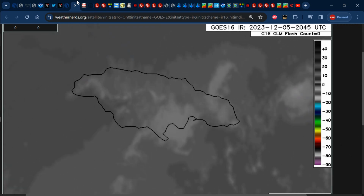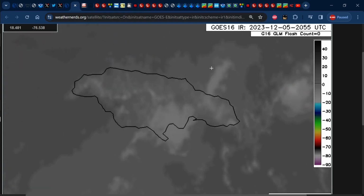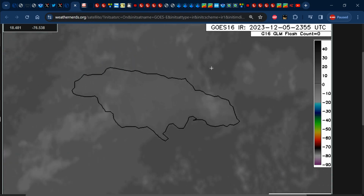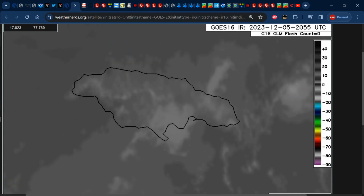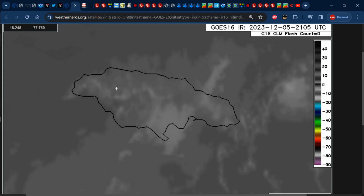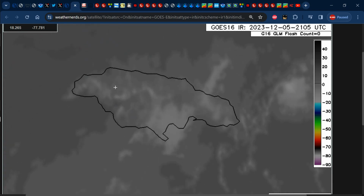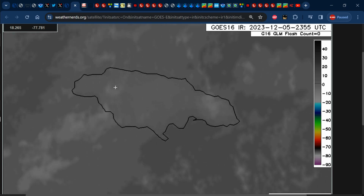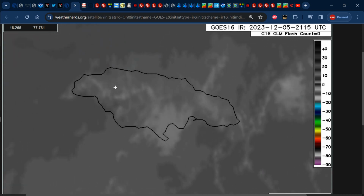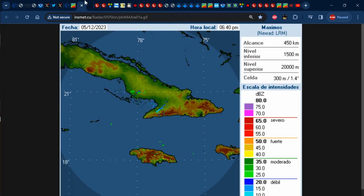But for the most part, the coastal areas were clear, and we can even see right now on the infrared satellite images of Jamaica, we don't have much happening at all. Just a few patches of clouds here and there, as represented by those grays coming in from the east. And we can see that we didn't have much in the way of thunderstorm activity taking place. We don't see those high cold cloud tops, no blues, greens, yellows, oranges, reds, blacks, grays, or purples at all. It's just definitely some low level clouds. And the Cuban Doppler radar images confirm this. We don't see much taking place across Jamaica at all at this point.